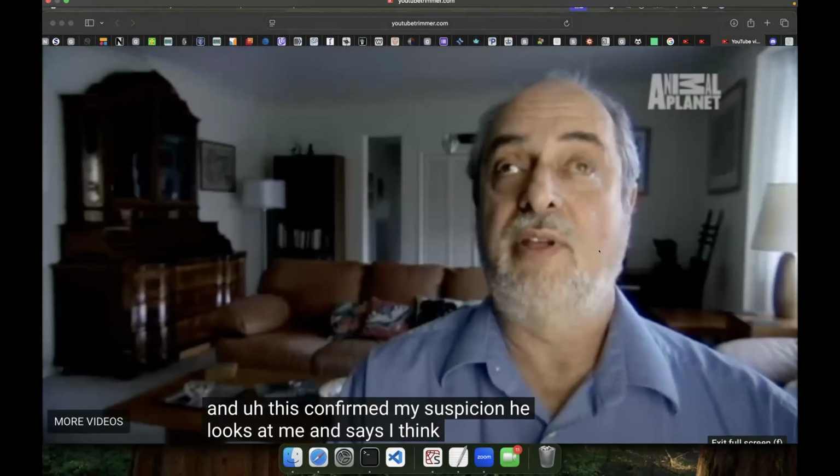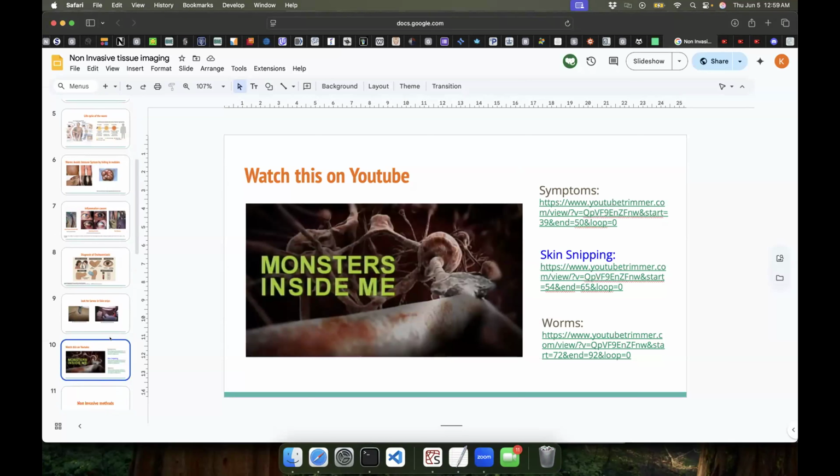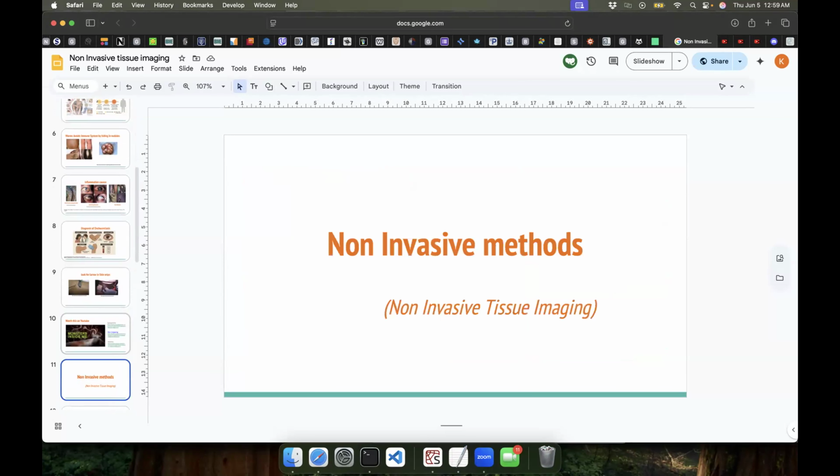So what we observed is that this can be identified just by observing inside the skin nodules for the presence or absence of worms, and it does not require a lot of blood tests to identify infection. But since we wanted non-invasive testing, as we are the non-invasive tissue imaging team, we went through different non-invasive methods to understand the skin's impedance and mechanical strength properties, and whether we can exploit those changes to understand what happens due to the infection.